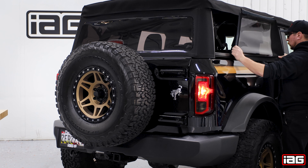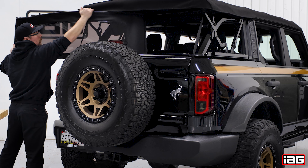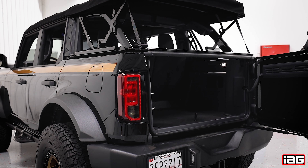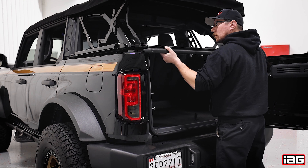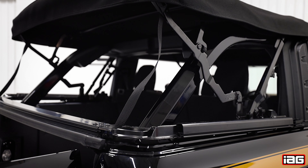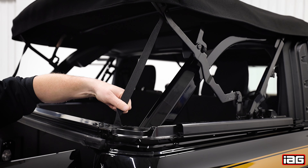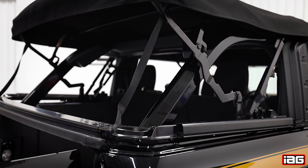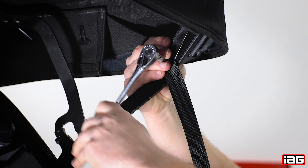To give you the best representation of hardware and bracket location, we decided to remove the side and back windows. The first step is to open the rear door, then pop the soft top frame by lifting up on both release levers. Next, pay close attention to the canvas straps attaching the top to the bottom framing. These straps have a 180 degree twist and play a pivotal part in the proper operation of the top. The straps must be installed in the same orientation that they were removed.